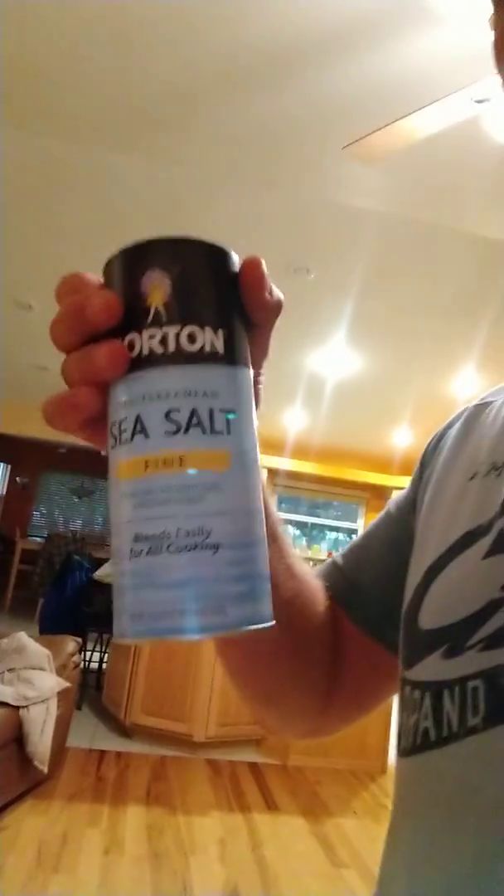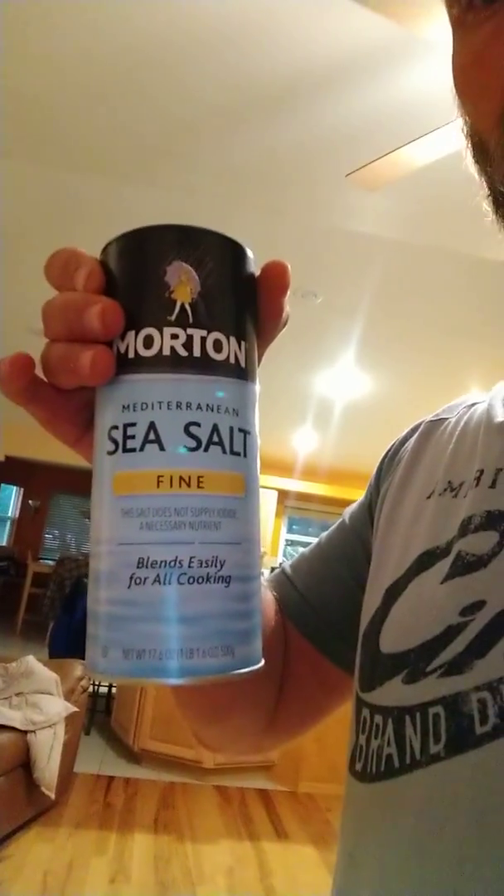The weird thing is this thing wants sea salt, so I bought sea salt right here. The only reason I can think that you want to salt this is because if you're in crow pose, it's going to taste a lot better when you eat it. You eat rubber — bad news. You eat rubber with sea salt — still bad news, but probably better. The only thing better would be chocolate. Like, I need to season this with chocolate. Then I'm going to love it.